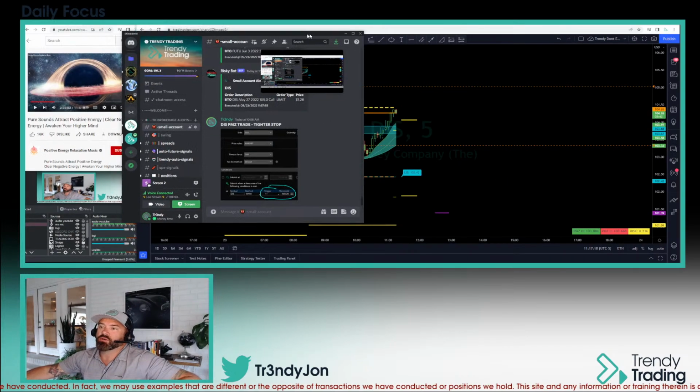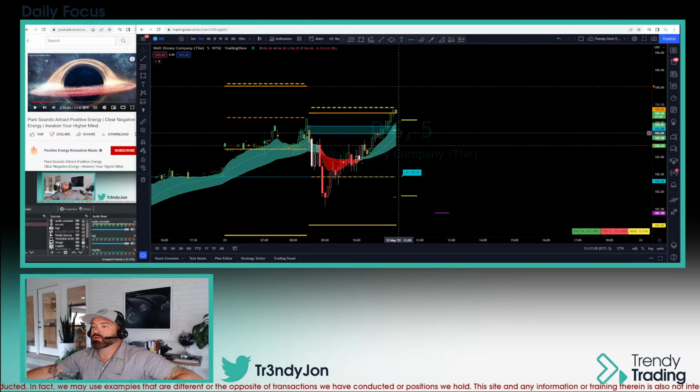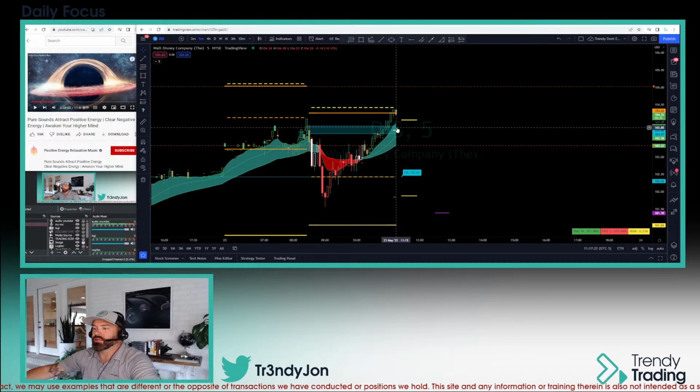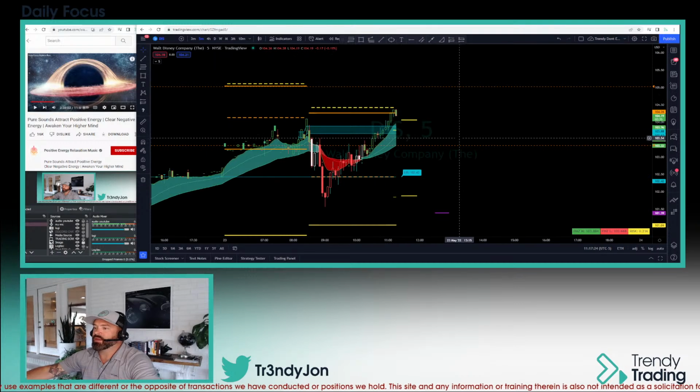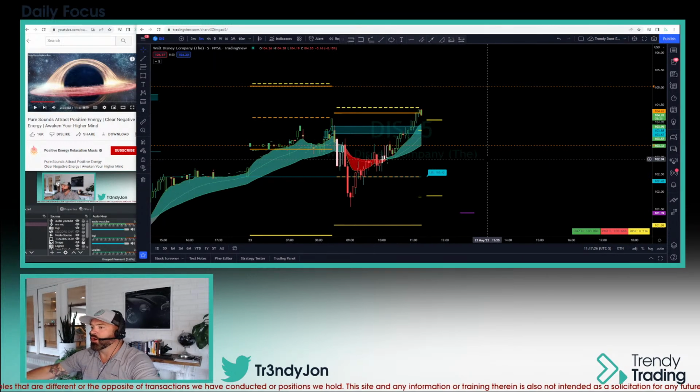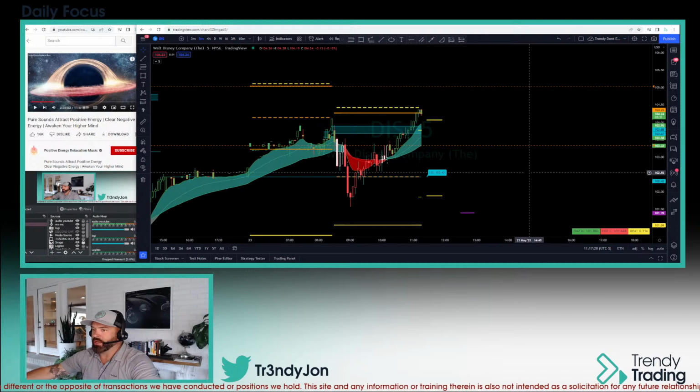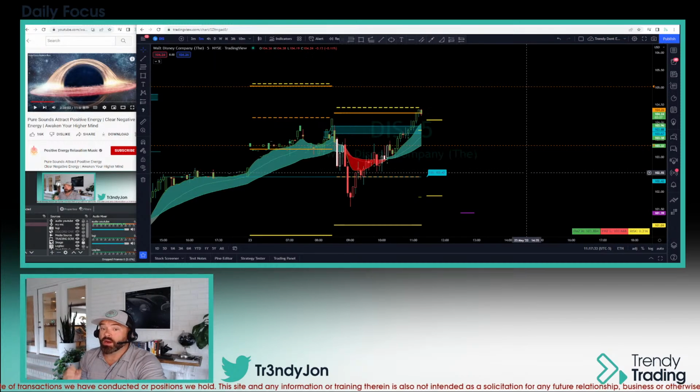So if we move this over here so we can look, my risk was under here. When I took the trade, I just did the math and I understood how much I could lose on the actual option. Very straightforward. So if I accept that loss before I take the trade, guess what? It's a lot easier to take, guys. A lot easier. And I have the confidence when I put in the stop that I can walk away.